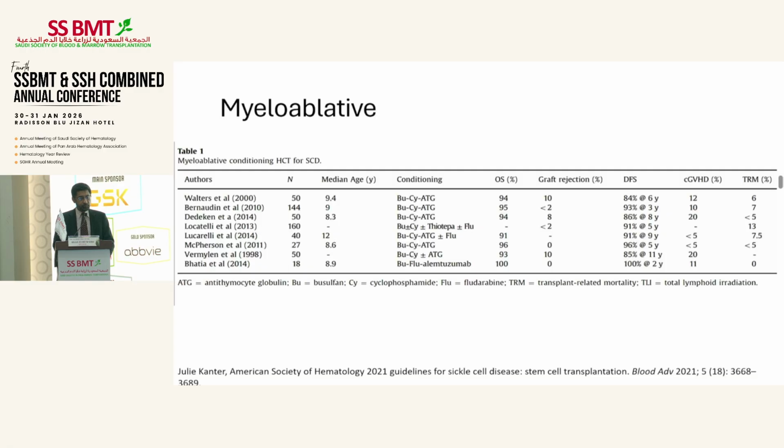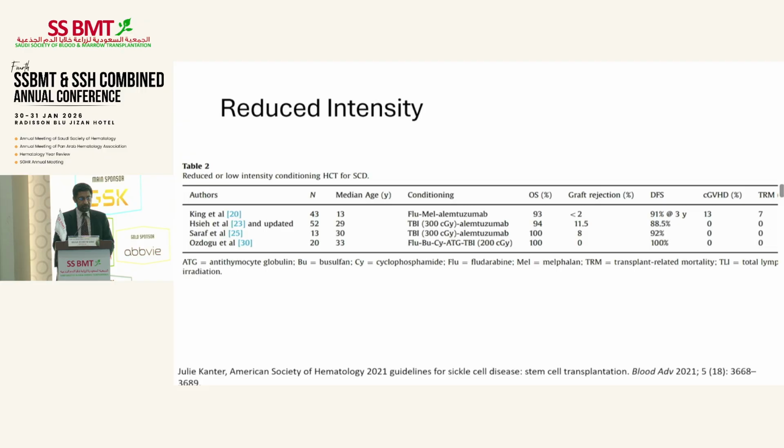And some centers use myeloablative therapy. However, the median age is in a younger group, mainly pediatric patients, and overall survival is very good, 94 to 100%. However, graft rejection is about 2 to 10%, and chronic graft versus host disease about 12 to 20%. And transplant-related mortality can be high if you use myeloablative conditioning. You can see here in this specific study, the mortality was 13%.